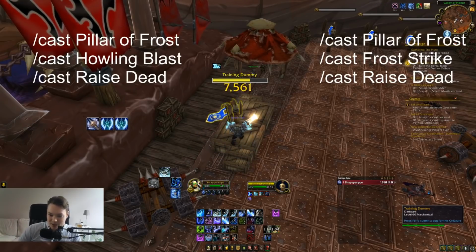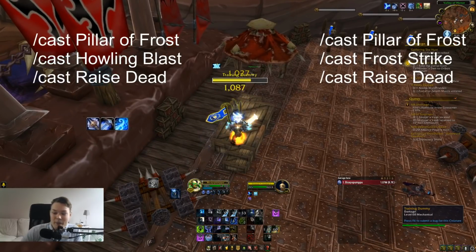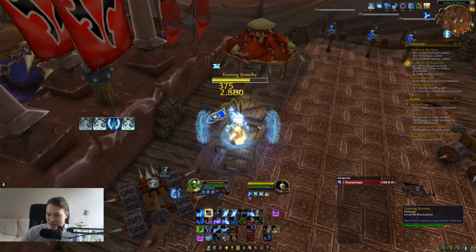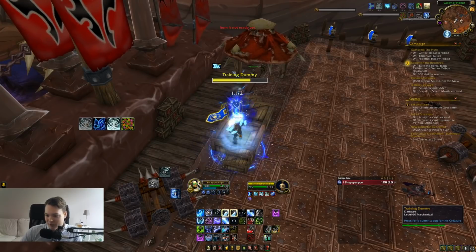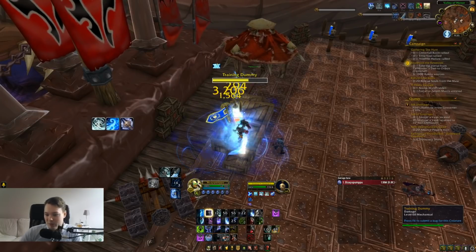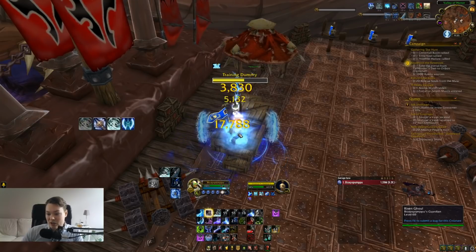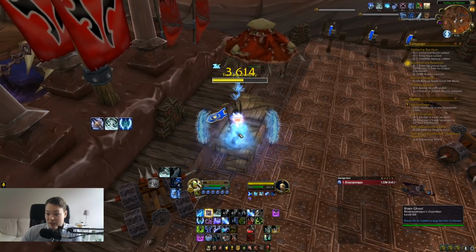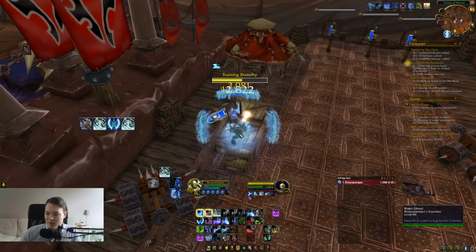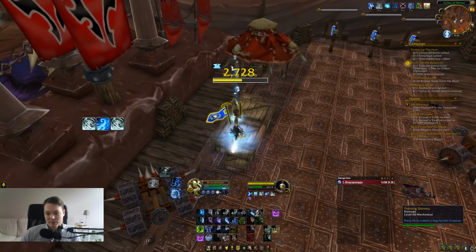One final note, I feel like I'm going on there for a long time, but it's important to cover every single tidbit. If you get a Killing Machine proc before your Pillar of Frost window, spend it beforehand. You might be tempted to press Pillar of Frost and then get a nice strength boost for that Killing Machine. However, in the end, you lose out on a GCD you could have used to spend the Killing Machine proc, and that's more value. So if you're getting ready to enter your Pillar of Frost window, you get a Killing Machine proc, spend that before you move into the Pillar of Frost window.